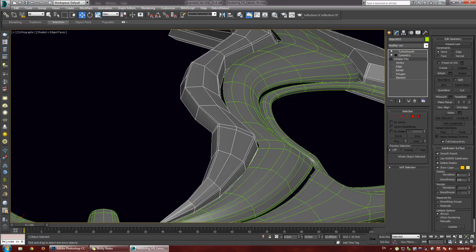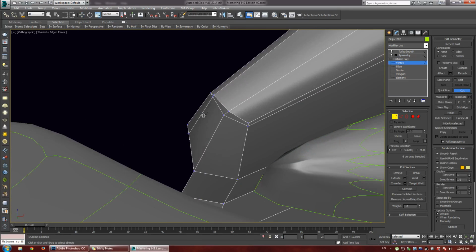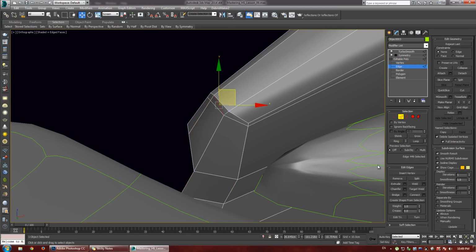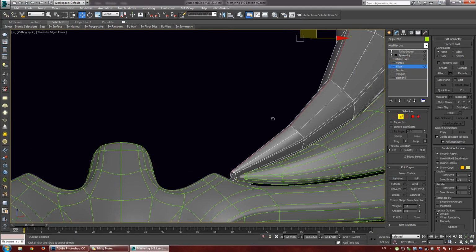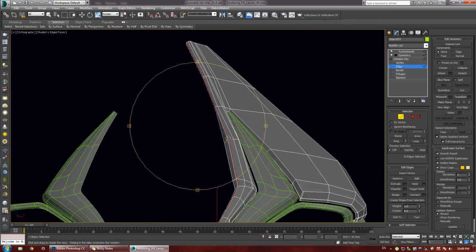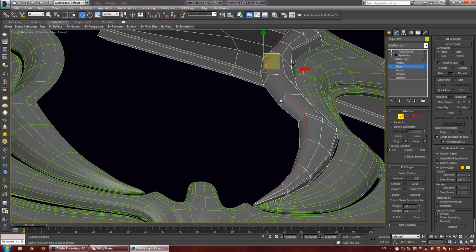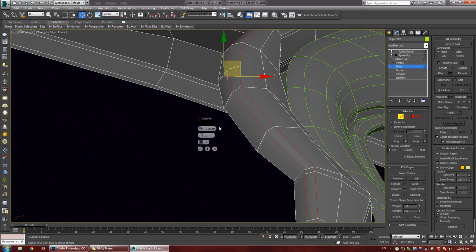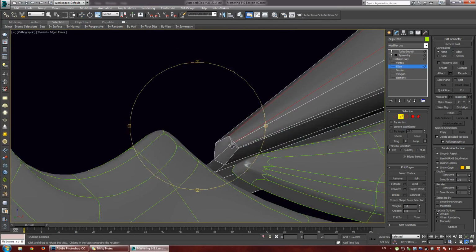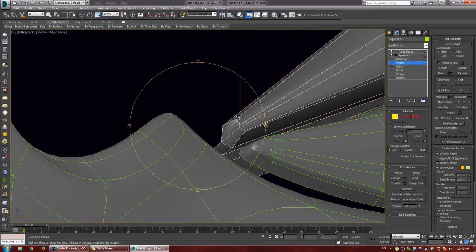Because I want to reshape this outer edge here, and that actually continues along, I've got to go all the way down here and redirect the flow of that topology. So I'm just going to make a quick adjustment like that. Now I can select this edge loop separate from the others, and I'm just going to remove that. And then with it selected, I can just do a new chamfer on it, and I'm going to make it quite large. Because I am making this chamfer large, you'll see down the bottom here, we start to get a little bit of a crossover pinch. So that's where I'll go in and select the edge and just make sure that's not happening.